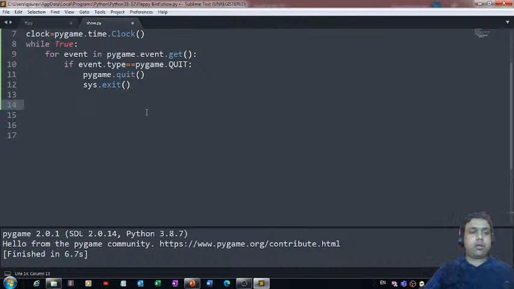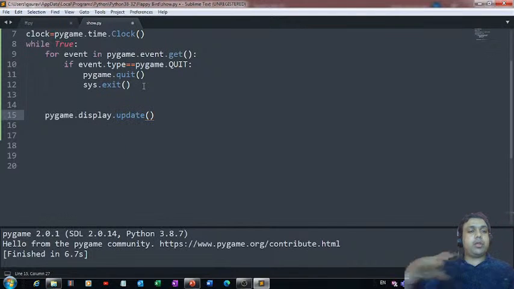Now, if I want something like that to happen, I can make use of this pygame.display.update function. That's the function which is going to update everything, whatever has been defined, in between this while loop and this statement. This statement will update everything for every frame that will get created.